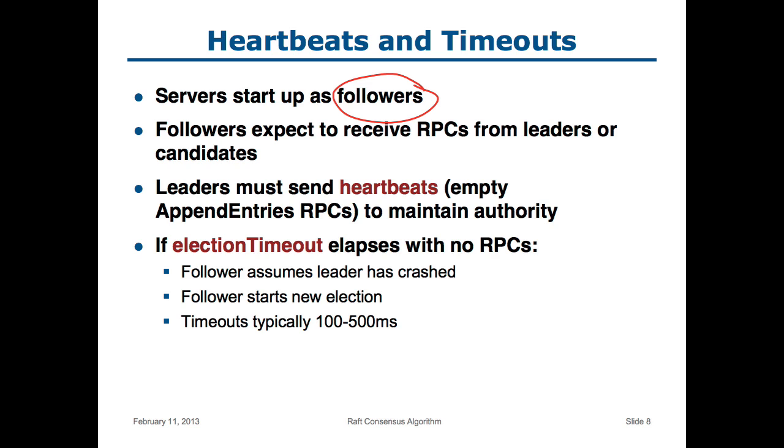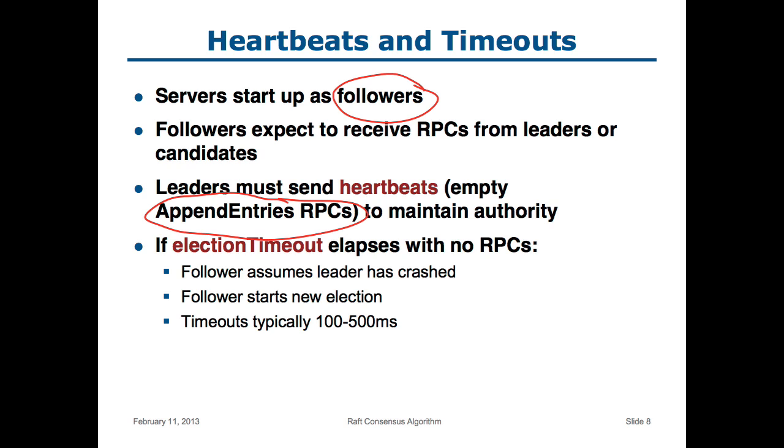However, in order for a follower to stay a follower, it has to believe that there is an active leader in the cluster. And the only way it can know that is if it receives communications from other machines that are either leaders or candidates. So if the leader wants to maintain its authority, it must communicate with all of the other machines in the cluster on a regular basis. And if it has no other reason for communicating with them, it must send heartbeat messages. In Raft, these are simply AppendEntries remote procedure calls that contain no data at all.